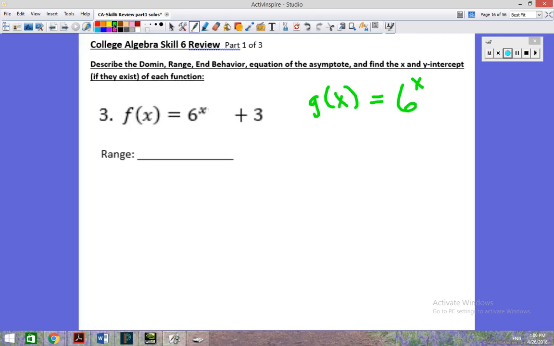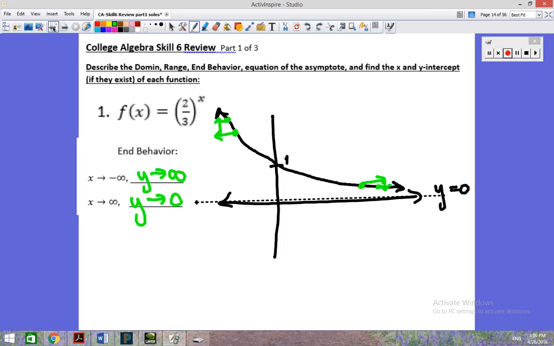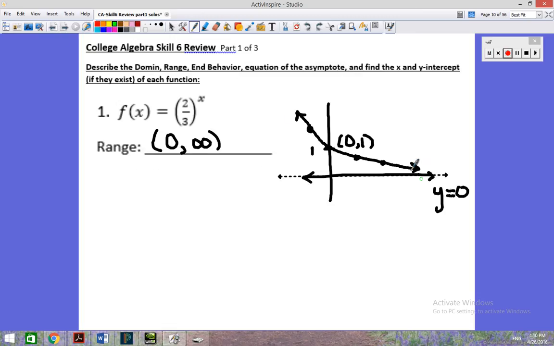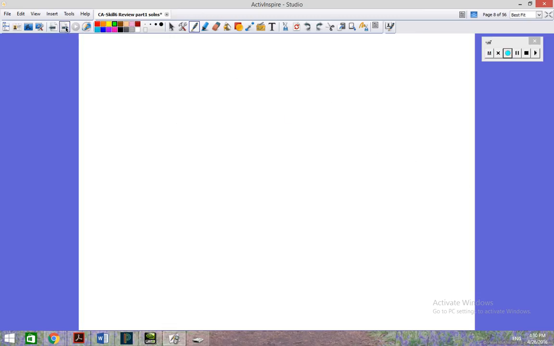Alright, so let's come back to this 6 to the x. This 6 to the x, since 6 is bigger than 1, this is an increasing function. Okay, so as x increases, y also increases. Last time when we were looking at this 2/3, since 2/3 was smaller than 1, we saw that as x increased, y decreased, and this was a decreasing function. The base was smaller than 1, it was a decreasing function. Let's make sure that I graphed that, that I didn't make a silly mistake. Yeah, all of my pictures are decreasing functions there.